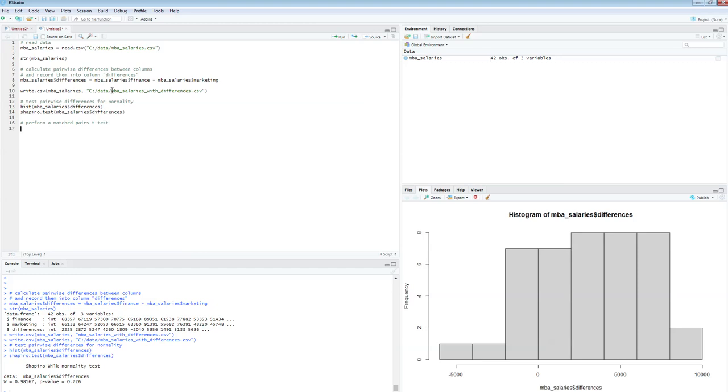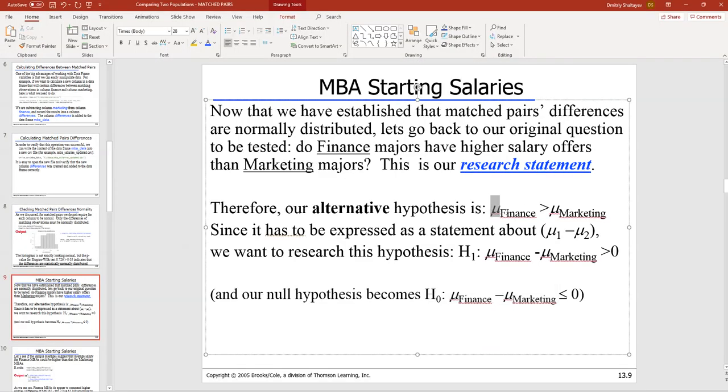I'm going to use the same root function, t-test, as I did before, t.test. Right, and the same exact thing as we did in the previous lecture about the independent samples. Important thing to remember, just like in the case of independent samples: if I pick the finance column as my mu1 minus mu2, that's the first one, and my marketing column as the second one, that's precisely the order that I should feed these columns into my t-test function. Whichever comes first should be going first into the t-test function.